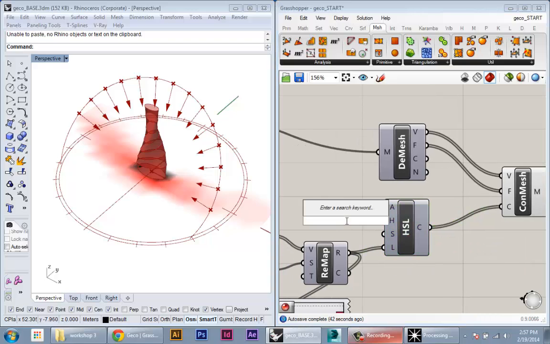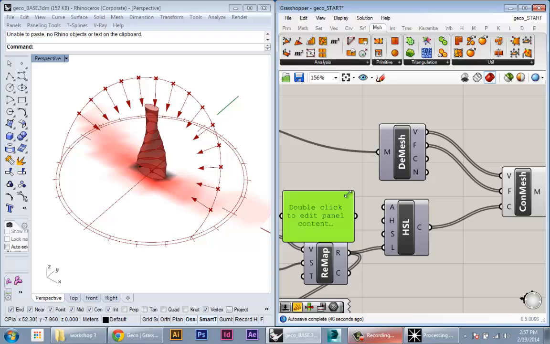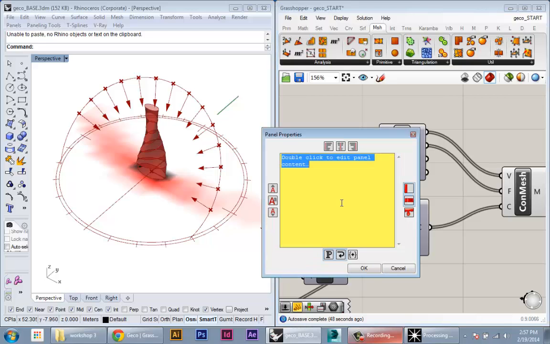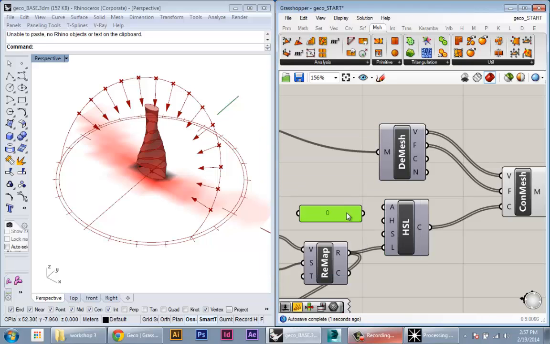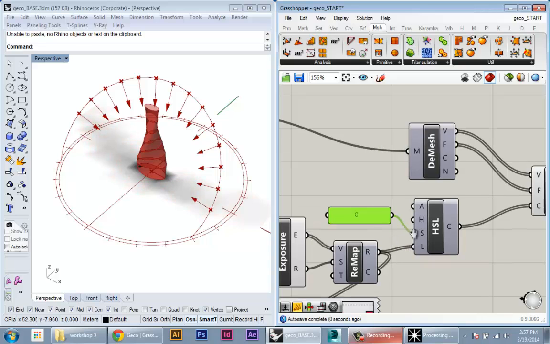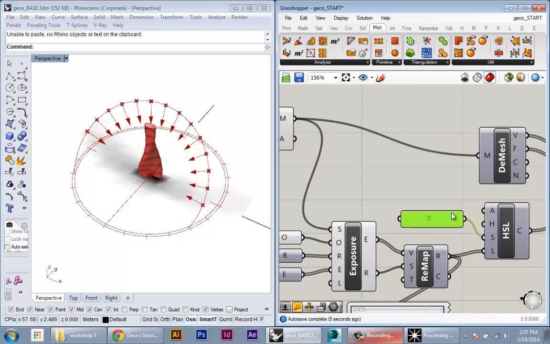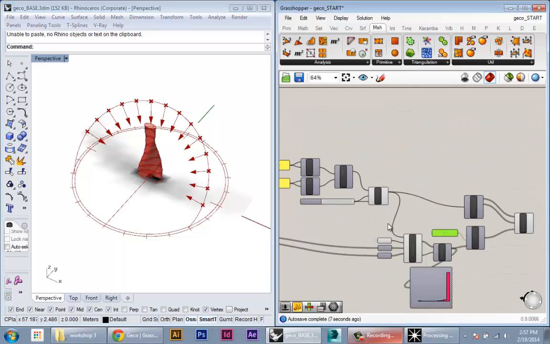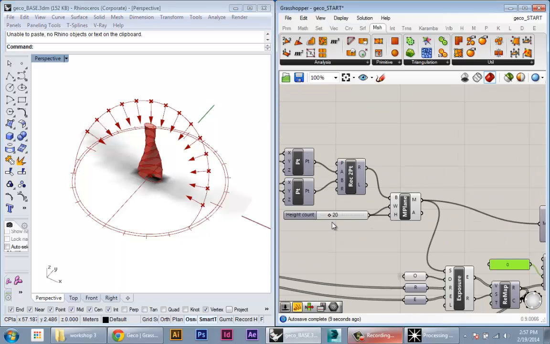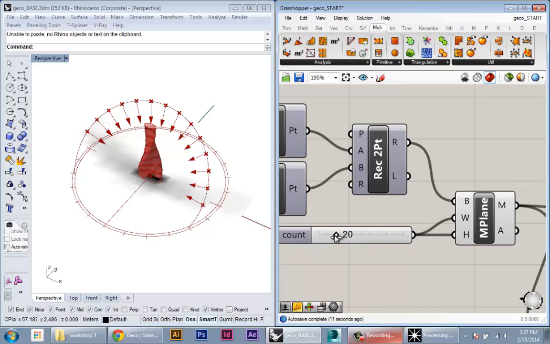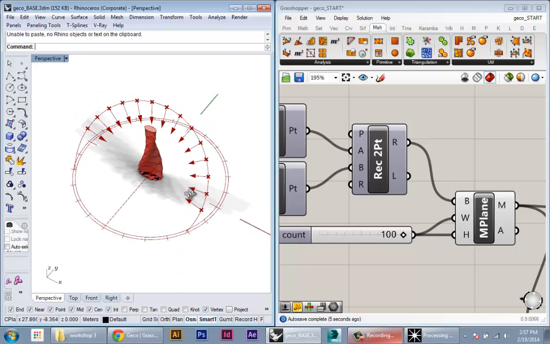All we need to do to fix that is to create an input, just set it to 0, and we'll plug that into the saturation. So this will just desaturate our color and give us the white to black that we want. To fix the resolution, like I mentioned before, we just need to increase the resolution of our mesh plane. So as we bring this up, it will actually bring those shadows into better detail.